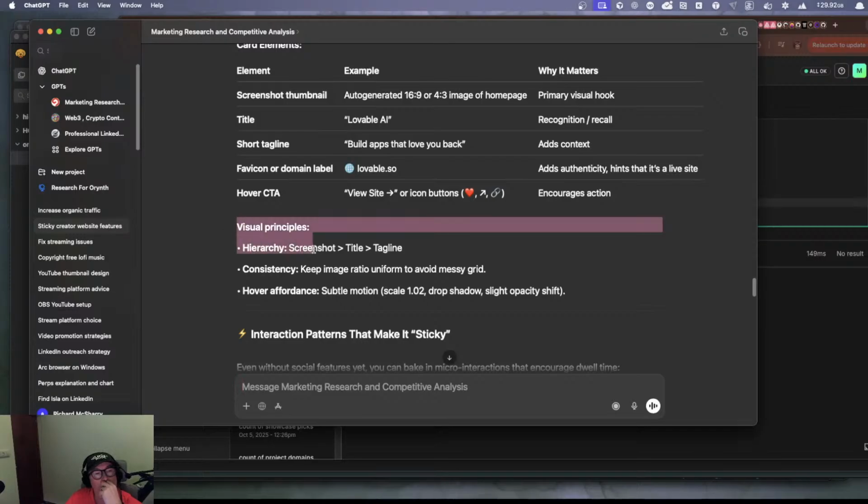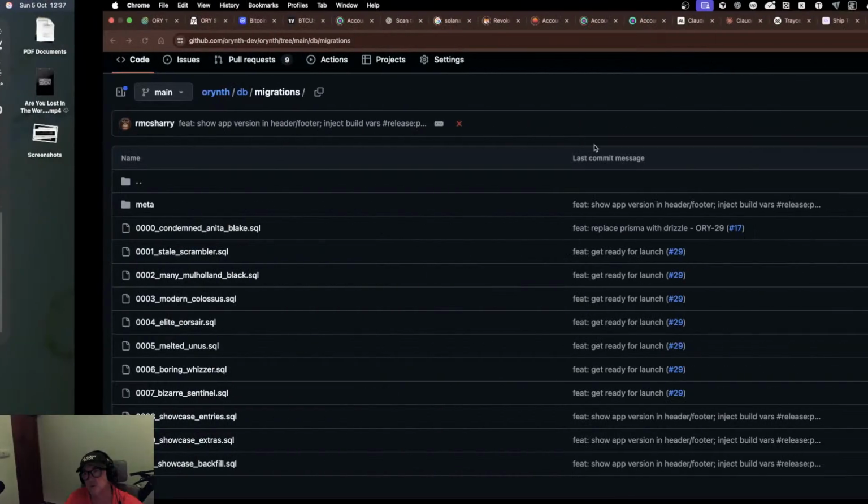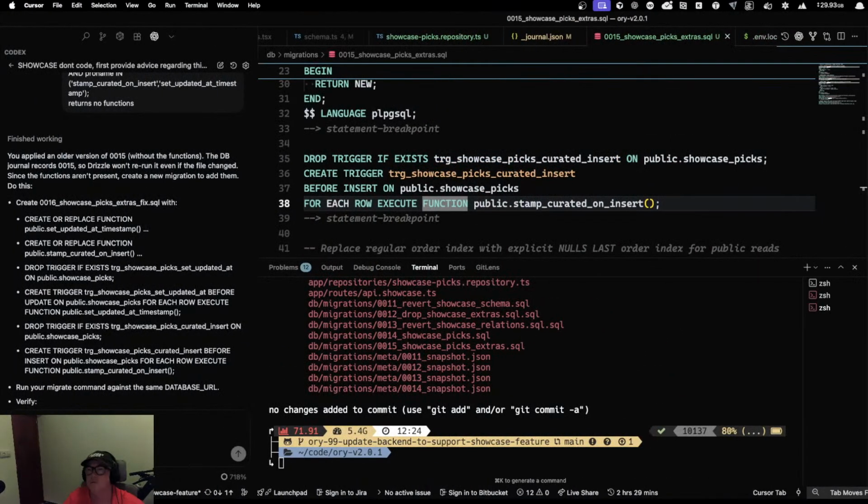We want this. Let's give it the visual principles from that research. And then use the API showcase.ts root to retrieve the showcase pics, 24 per page with pagination.